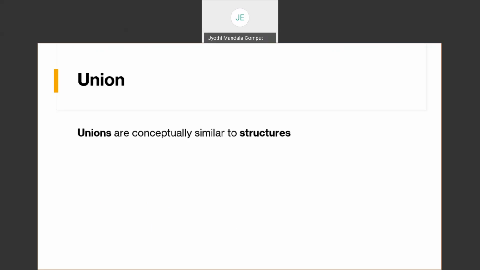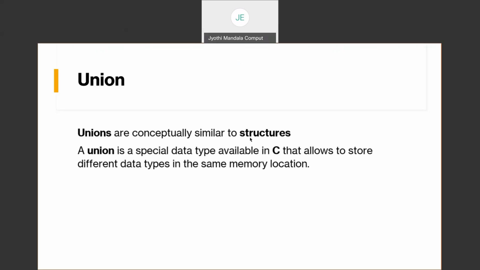We learned that a structure is a collection of heterogeneous data type elements. That means if you want to store more than one value with the same variable name, then we can do that by using structures. In detail about structures, you can learn from this link. Now coming to unions, unions are also similar to structures, where if you want to store more than one value, that can be done. And all the values can be of different data types also, that is okay.